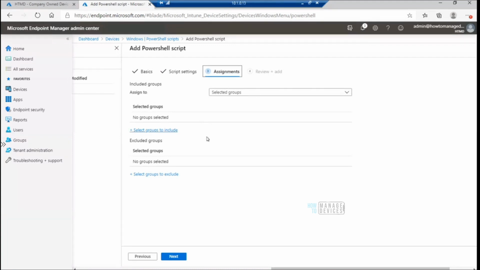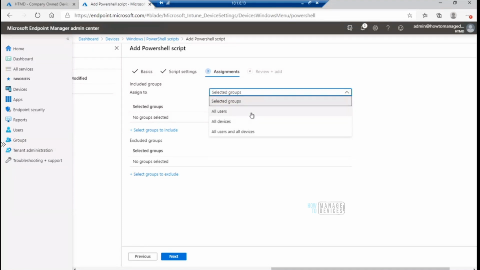And over here you can see the assignment scenarios. You can assign the script to all the devices or all the users. As per Microsoft documentation, in many scenarios they say it is better to deploy applications and PowerShell scripts to all users if there is such a requirement.